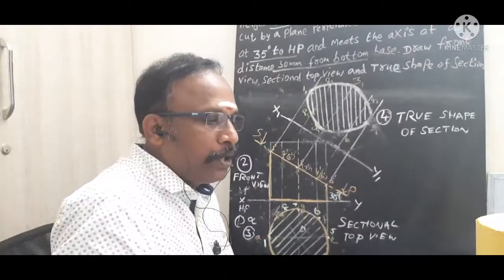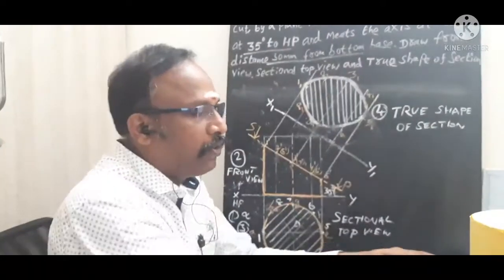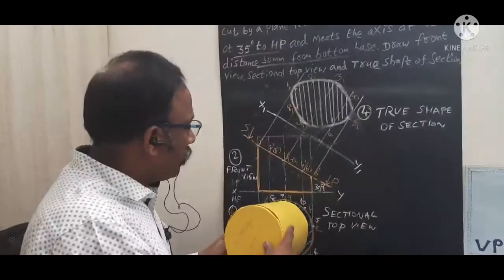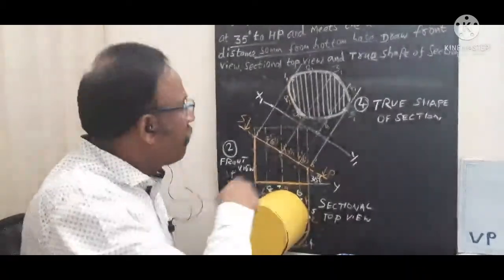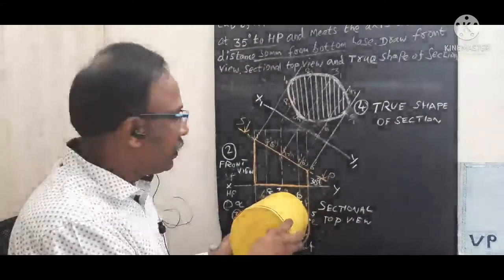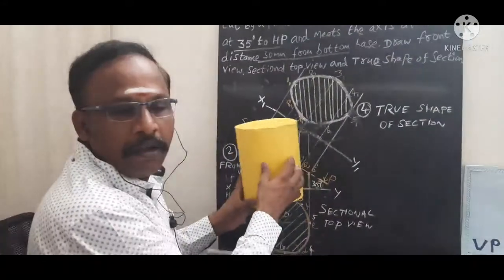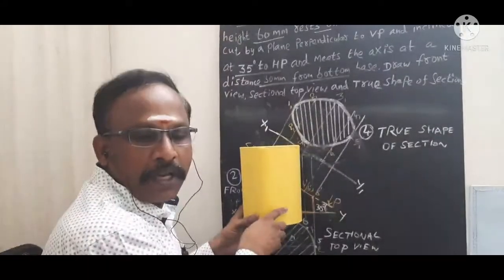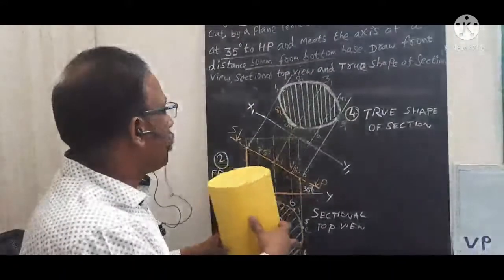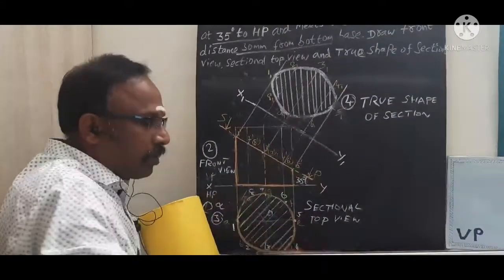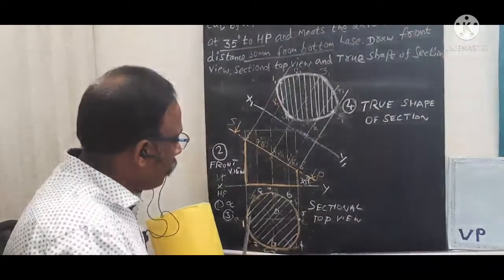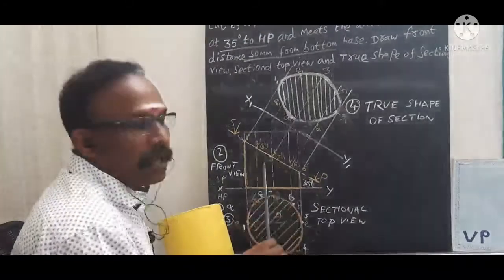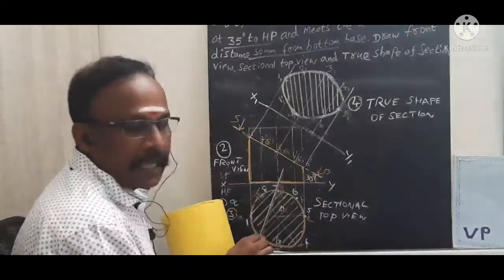So now we come into the end. Quick reference, quick review. So first step, take the cylinder. Before that, first you start and draw the top view of the cylinder for the given dimensions of 40 mm diameter. Then you draw the simple projections. You get the front view. For the height of 60 mm, you need to draw this simple front view. And we divide this top view into 8 divisions. Give the names as A, B, C, D like that. Then you draw the projections. We get this rectangular front view. Then you draw this axis line, right?